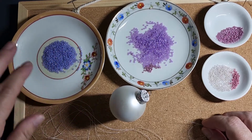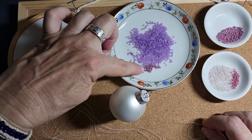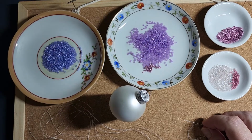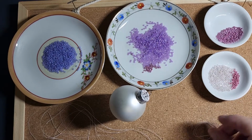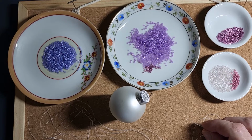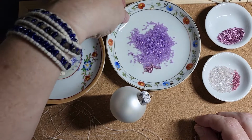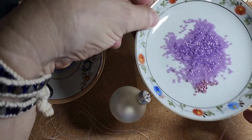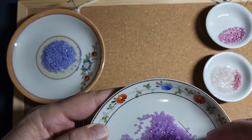The color tones are lavender and lilac, and that's a metallic pink, and these are pale pink. Feel free to substitute whatever bead brands that you prefer, and in whatever color palette you actually prefer to do this in. So there's going to be 9 sections coming down off the ornament with the beads in it.